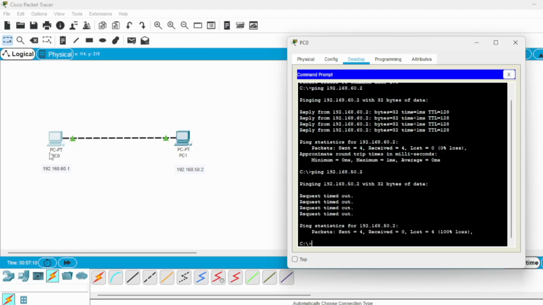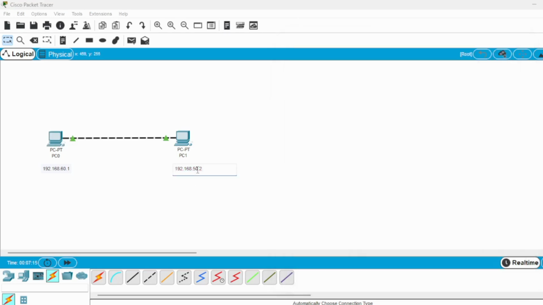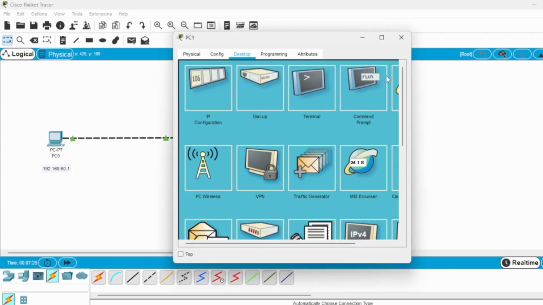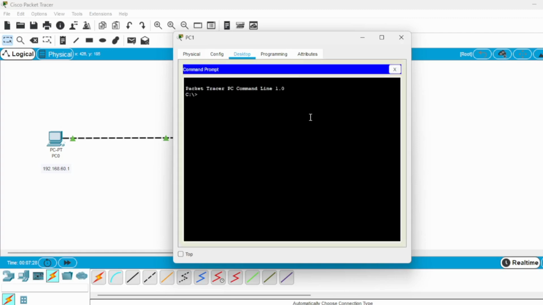As we can see the first one, let me go and edit it to turn back our network. Let me use this one to ping the first one. Ping 192.168.60.1, because we are on PC2 pinging this PC1.